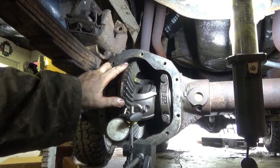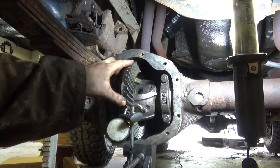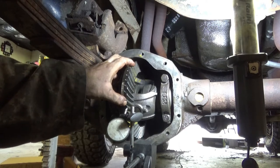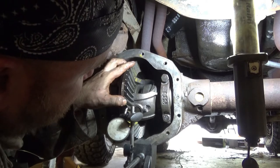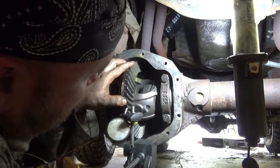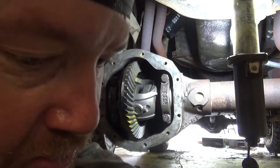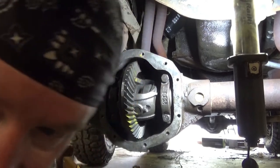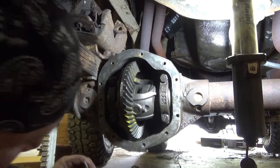It stuck to the back of my old carrier. But right now, I'm right at 9/1000ths of backlash. Which, I think it's 6 to 12. So we're within the window of good.